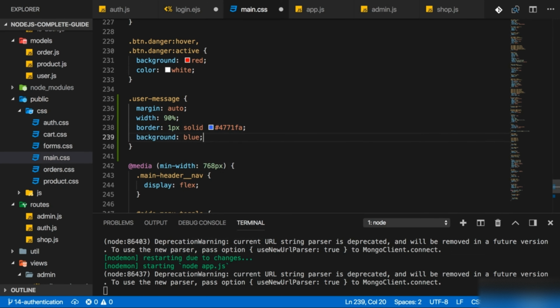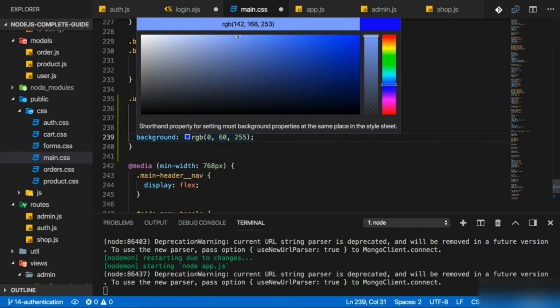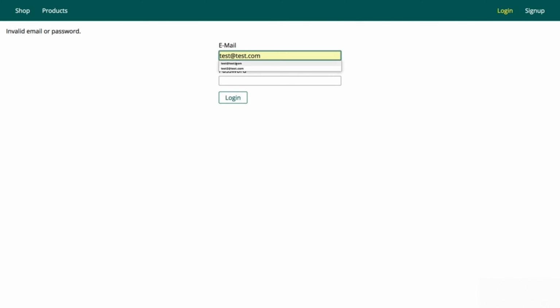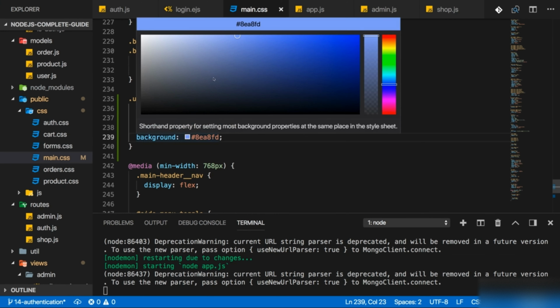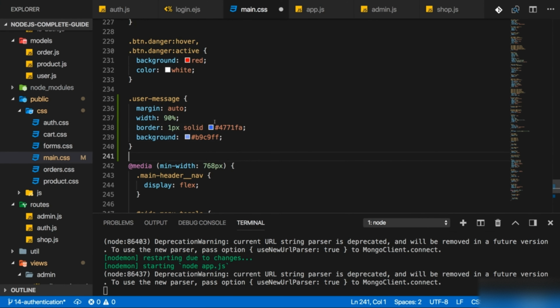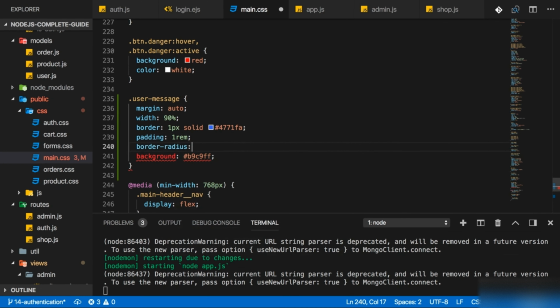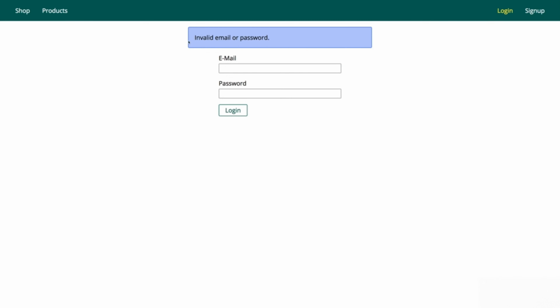And a background color. I'll also use a blue here. Also a different blue. So some light bluish color here. So a general info message should have maybe some neutral colors. So some blue like this. And let's see how that looks. With it added, let me try entering an invalid email again. Looks like that. No, not too pretty. That should be much lighter. I also want to have some padding in here, maybe 1 rem, and let's give it some rounded corners as well. And now with that, if we enter an invalid email, that looks much better.